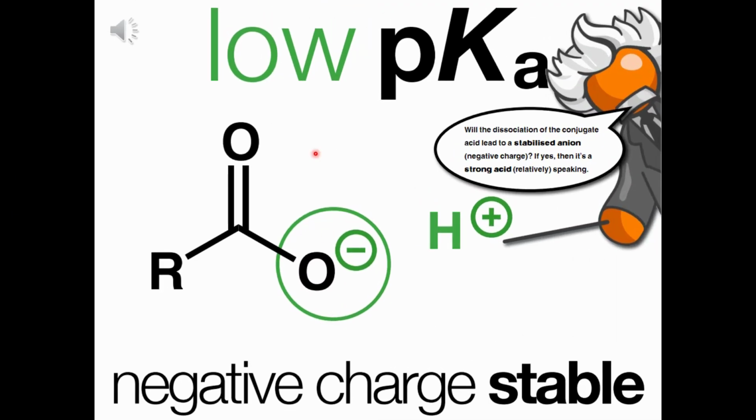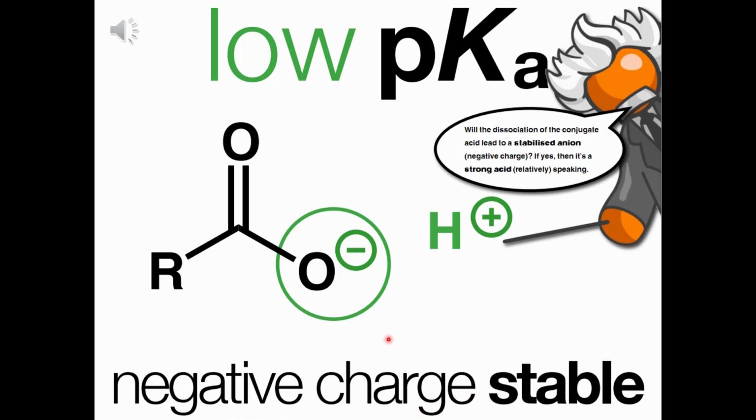In the previous lecture, we only really looked at using pKa values to determine the likelihood of an acid-base reaction without really understanding the intrinsic structural features. This time round, we're going to look at those intrinsic structural features of a molecule which allow it to behave as either an acid or as a base. One thing that is common to this video is the following message: when we see a low pKa value, we can assume that the dissociation of this acid or the conjugate acid will lead to a stabilized anion. This is an ion with a negative charge.